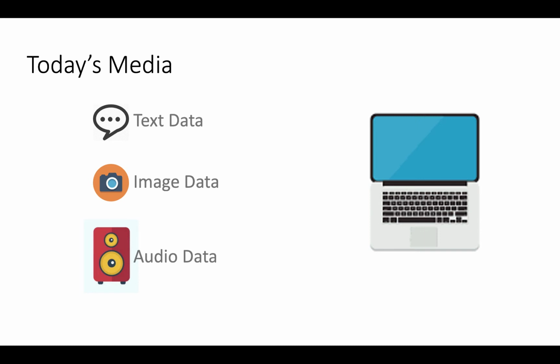And then we have images that we are recording from our cameras. We have audio that we're recording from our microphones. We have video, which is really a combination of image and audio. We have computer games. There's a whole host of media that our computers are able to store. Okay, but they don't store them as the media. When we give a computer an image, it's not stored as an image. What happens is that it gets transformed into a series of bits, zeros and ones.